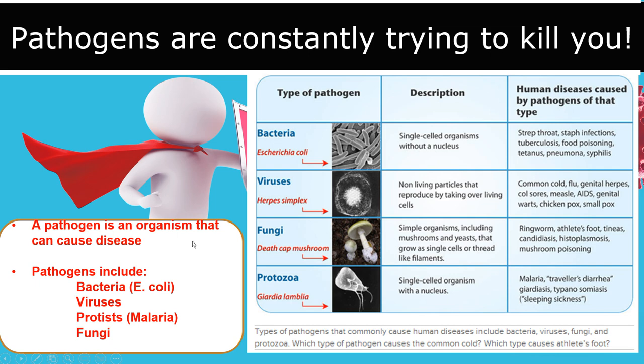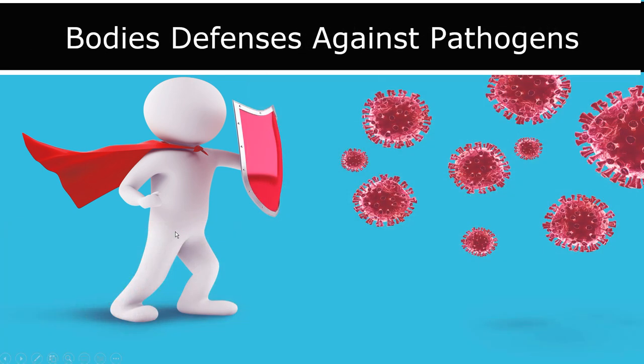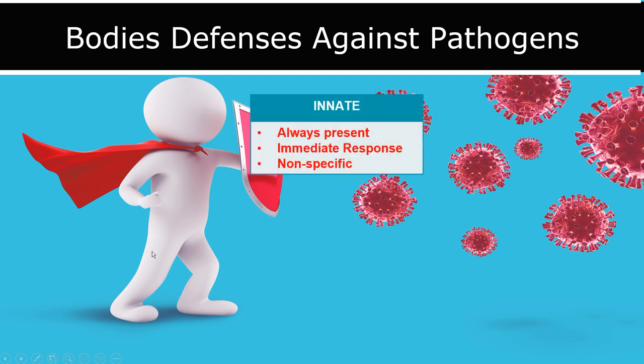So the reason why you are probably not dying from one of these horrible diseases is because of the action of your immune system. There are multiple layers of how our bodies protect ourselves against the invasion by these pathogens, and they come in two flavors. One is the innate, which is something that is always present. It's the immediate, non-specific response in our bodies. And this is where we'll start our discussion today.